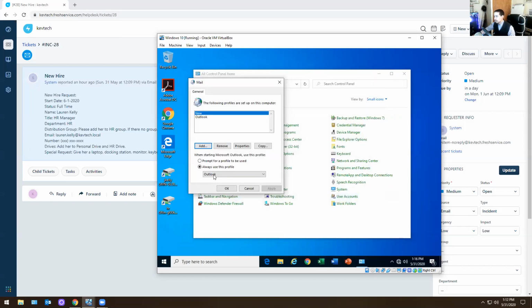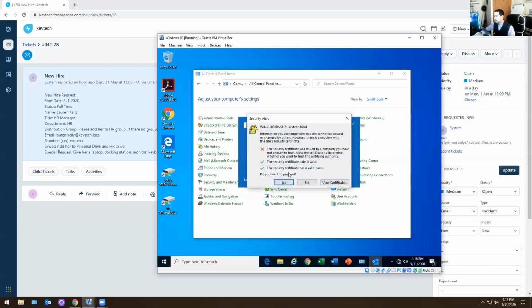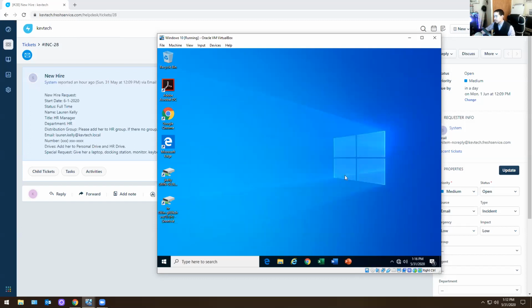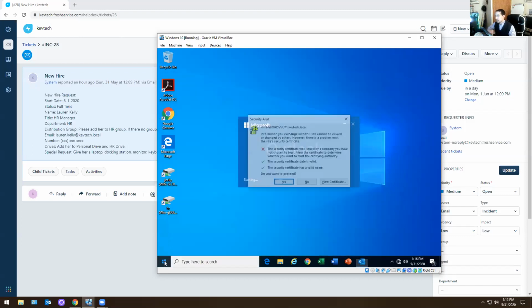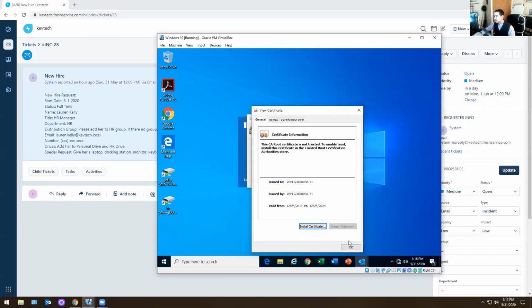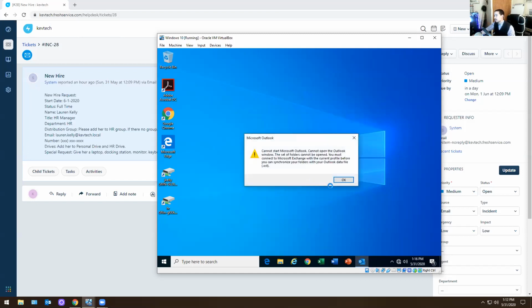See if this actually opens on the new one. Yeah, so it's not letting me install it because it's missing a certificate. Open Outlook, view certificate, install certificate. I'm pretty sure it's not going to work because I kind of messed with the registry and stuff like that. So that's the reason why it doesn't want to work.